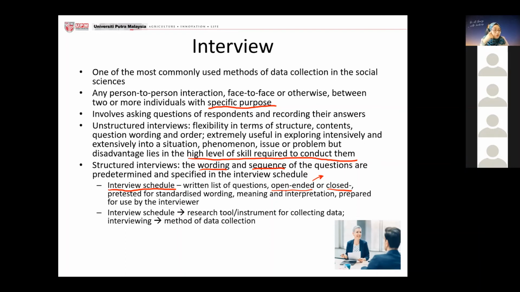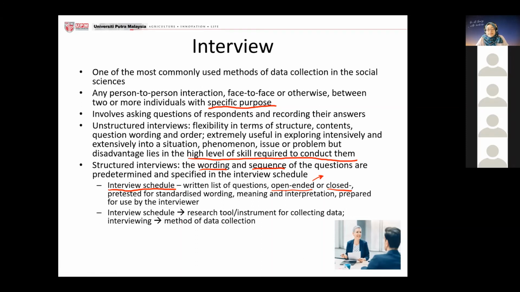So a yes or no question is close-ended because you give a question and you ask them to answer yes or no. Whereas if it's open-ended, it's more about things where you ask, what is your opinion on something, and there can be many types of answers from that question. That makes it open-ended. All right.